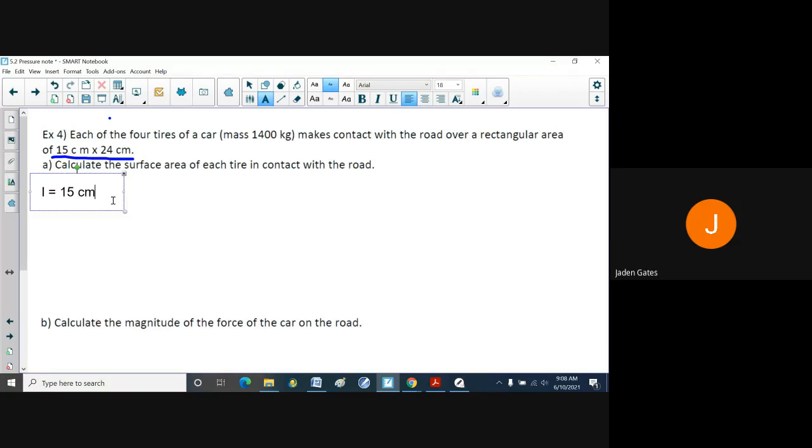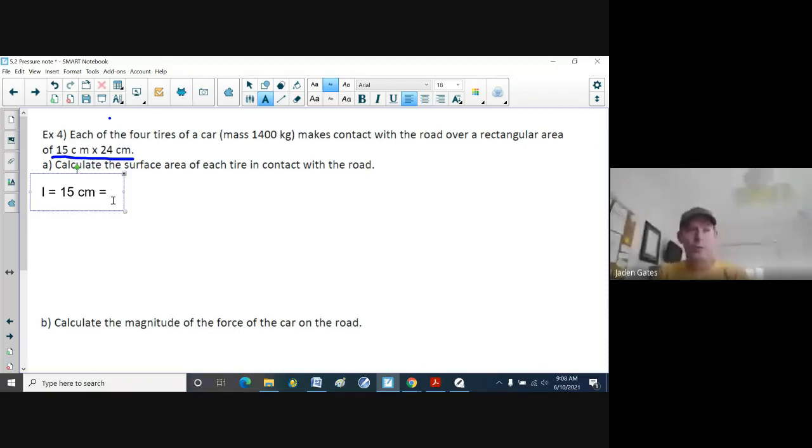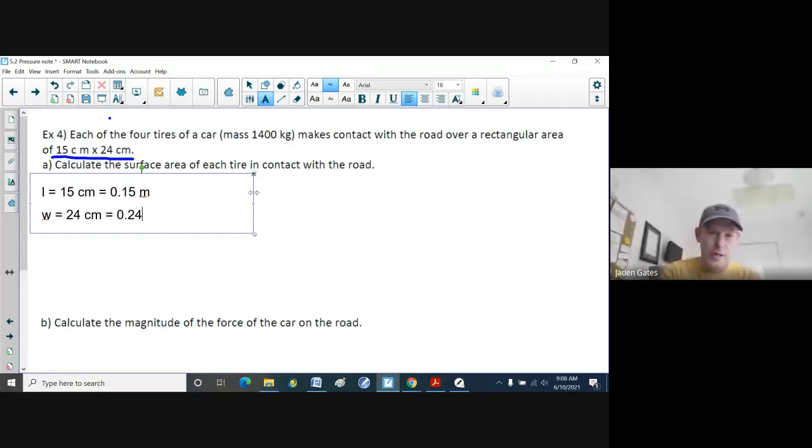Now, here's a problem: that's not in our standard units, which I've been talking about already today. So I have to convert that to meters first. There are 100 centimeters in a meter, so we divide by 100, and it's going to be 0.15 meters. Same idea with the width, which is 24 centimeters. It doesn't matter which one's the width and the length, because you can just tilt them on their sides. But with that 24 centimeters, I divide by 100, and I get 0.24 meters.